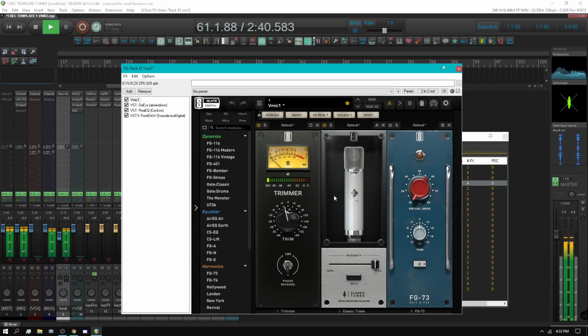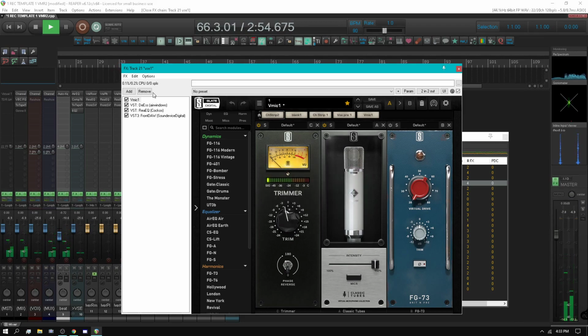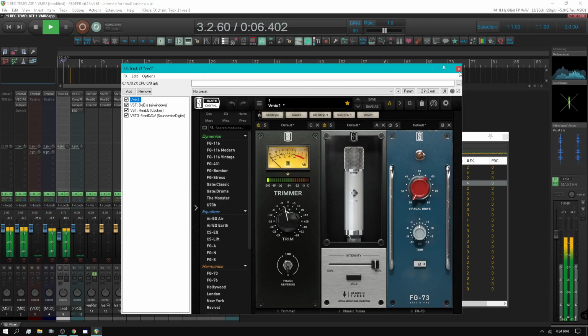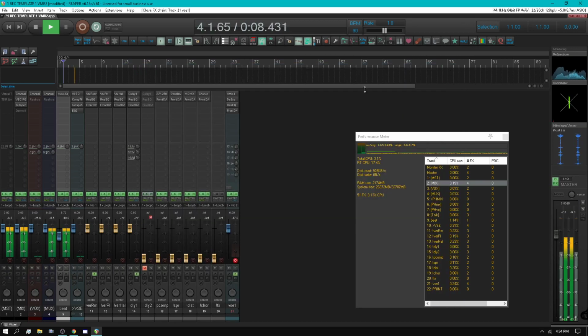I have a video about plugin subscriptions, and this is one of the reasons. Not only does it sound good, you've got all this stuff in here that you can use. A lot of it sounds really good, but it's low CPU usage and it's 0 latency. I mean, you can't get better than that. Okay, so that's how you can check for your whole plugin chain there.